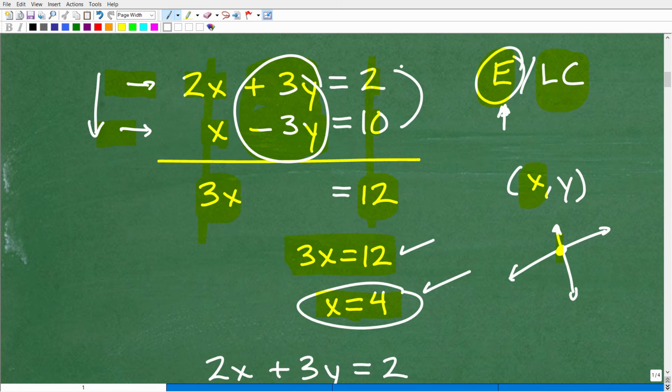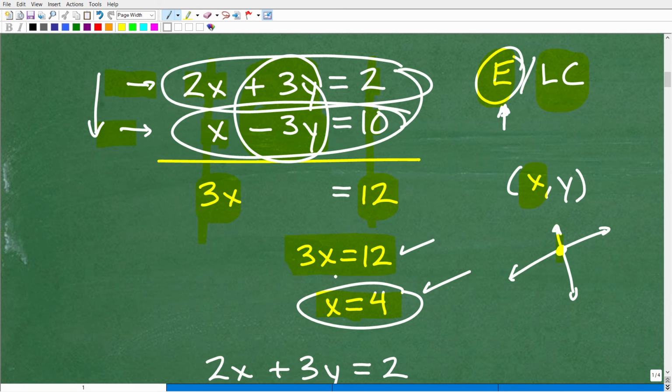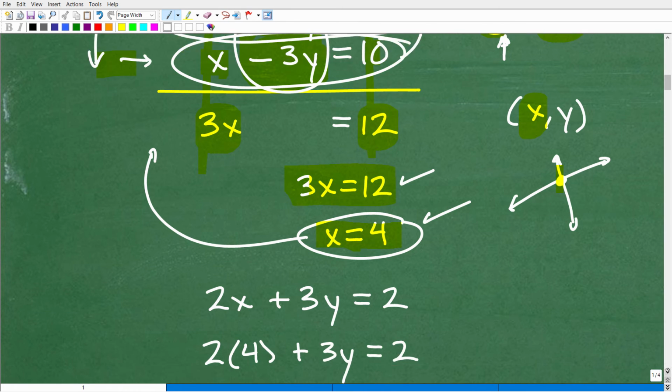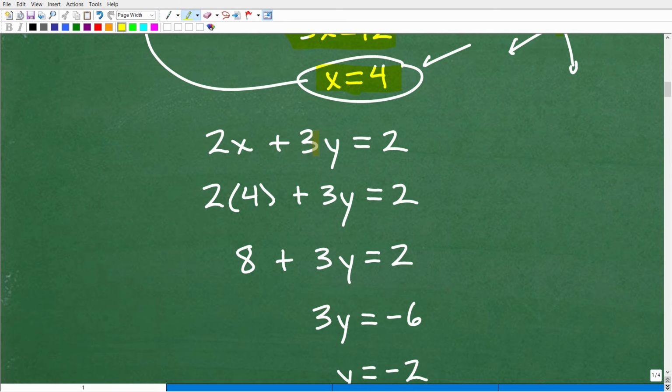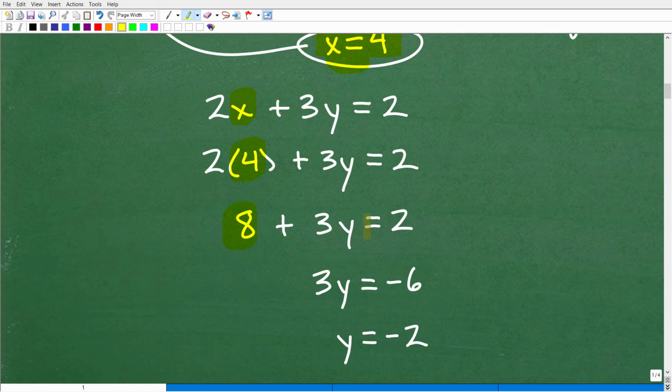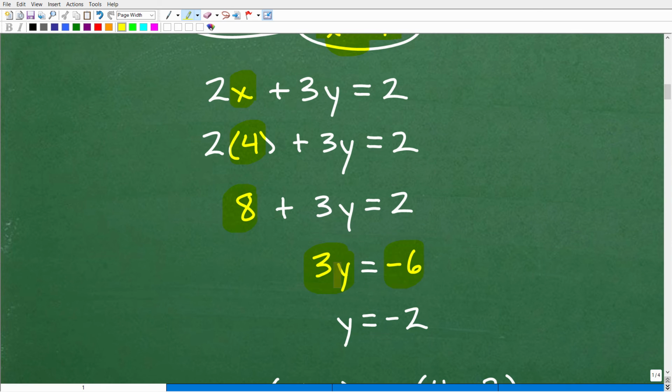Very, very easy. I can use this equation or this equation and just substitute 4 into that equation and solve for y. So I'll use the first equation. So 2x plus 3y is equal to 2. That was part of our original system. So I know x is equal to 4, so I'll replace that x with 4. I get 2 times 4 is 8. 8 plus 3y is equal to 2. Subtract 8 from both sides of the equation, I get 3y is equal to negative 6. Now, if you're not understanding this basic equation stuff right here, then you got to go back and review how to solve basic equations. But at this point, I got 3y is equal to negative 6. Divide both sides of the equation by 3. I get y is equal to negative 2.